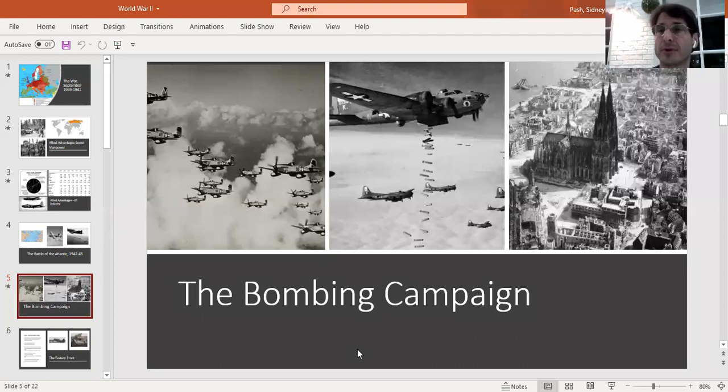Two warplanes that we produce that are really important for the bombing of Germany and German-occupied Europe is this plane, which you're familiar with, the B-17. Its nickname is the Flying Fortress, which gives you some appreciation for its durability and its ability to defend itself.